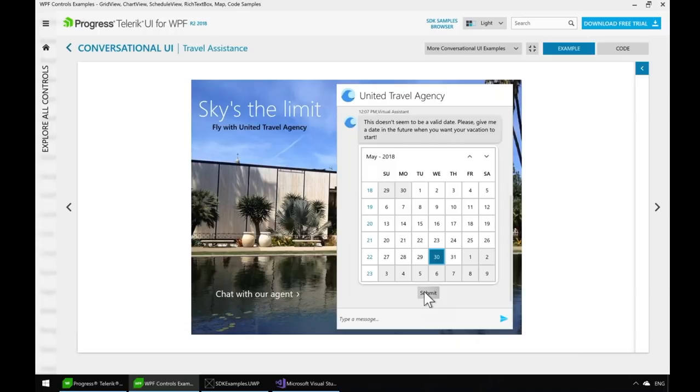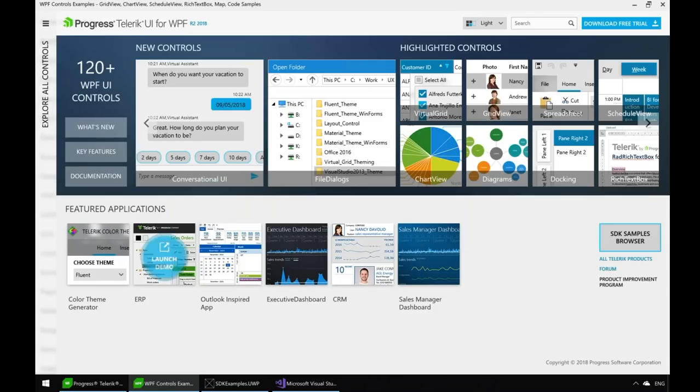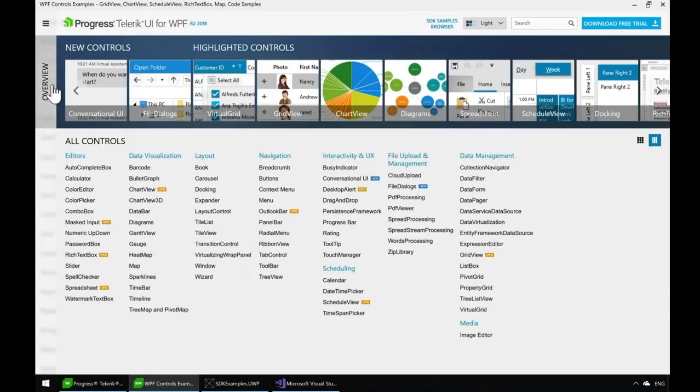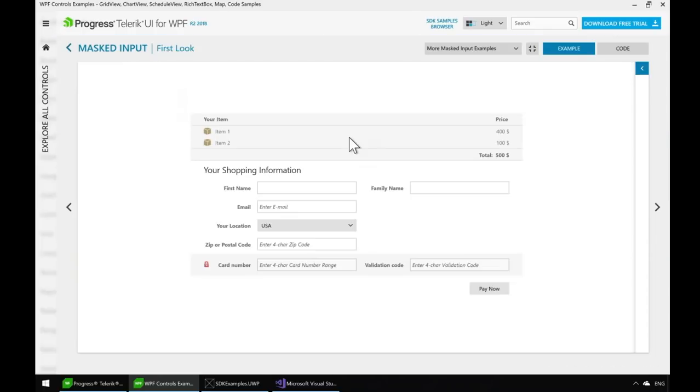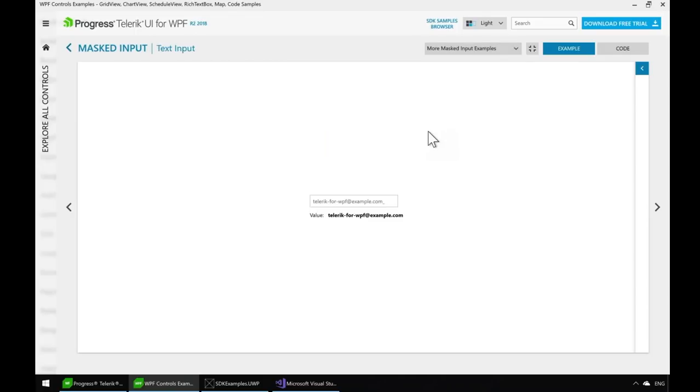And being able to do this sort of integration within a WPF application is really, really powerful. And the way in which you'll do this is similar sort of concepts, hero cards, integration through request response messages to a back-end framework if you wish. And so that's now supported across desktop applications through WPF. Jumping back here, some of the other controls that we've updated. Here's the masked input control. We'll go ahead and jump over to the integration for regular expressions.